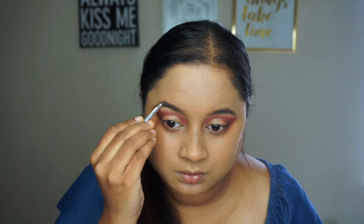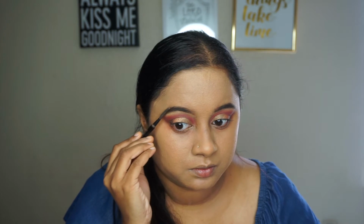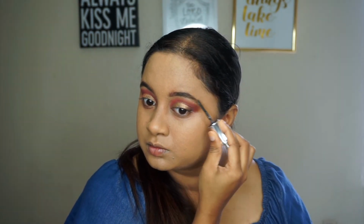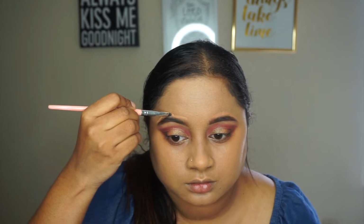Once I'm done defining my brows, I'm going to take the spoolie again to blend everything, and just to make sure there are no lumps in my brows. And to set my brows in place, I'm going to use the 24-hour brow setter shaping and setting gel from Benefit. This helps the brows stay in place for a longer time. And I'm using the concealer to clean out the edges of my brows.